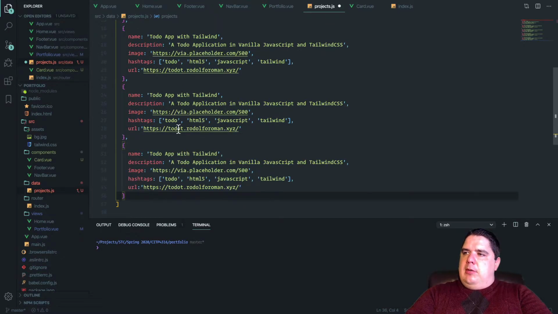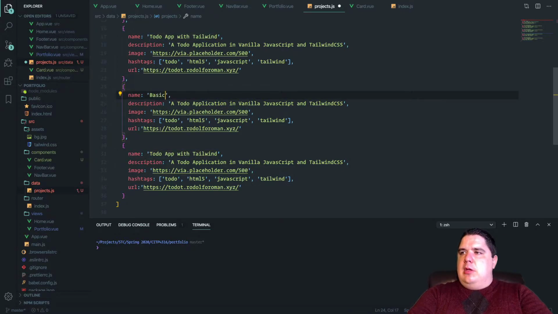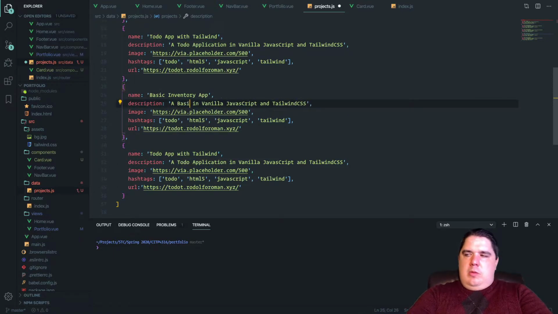And copy and paste. This is going to be basic inventory app. Basic inventory app in Vue.js. Inventory, Vue.js, JavaScript, Tailwind. That's okay.